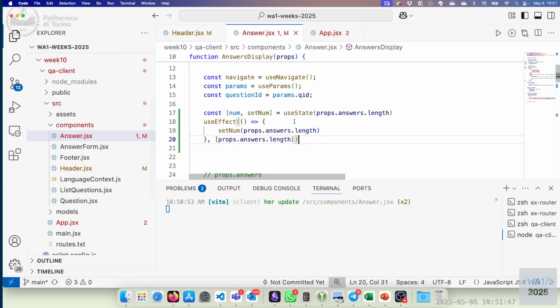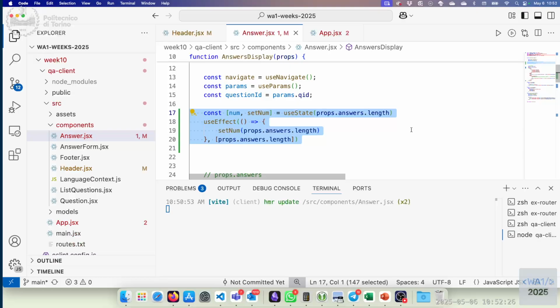But in many cases, it's a complex solution to a simpler problem. Okay, because in our mind we say, okay, when the list changes, I need to update this number. But actually, and it works, okay? Just remember that when you are changing the number, maybe the number will be another dependency for another effect, so another effect could run. So you can create chains of effects that are executed. It works.